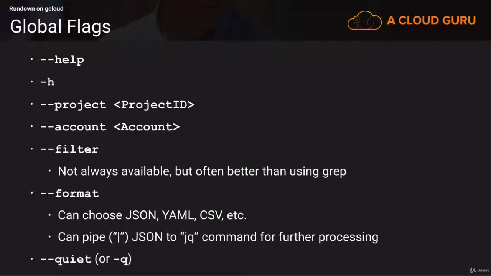If you specify this, gcloud won't prompt you to confirm about destructive actions. This could definitely be helpful if you have a script that needs to do something like that, but it's also something to be quite careful about using, because you might not get prompted and save yourself from making a silly mistake.